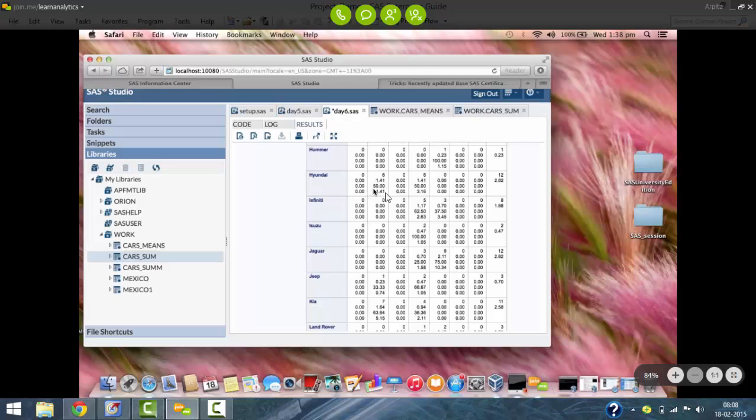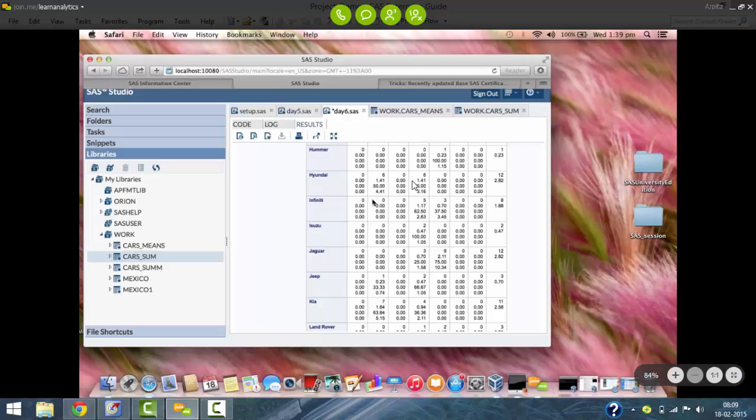Correct. And when you come to column percent, it's different. It is 4.41 and 3.16. How do I explain that? So when I say 4.41 is my column percent, it means out of all the models that have 4 cylinders, 4.4% of them are Hyundai.